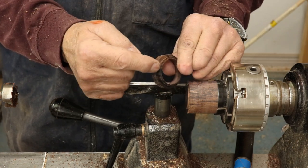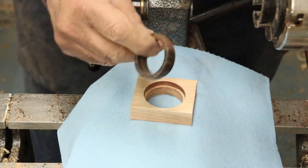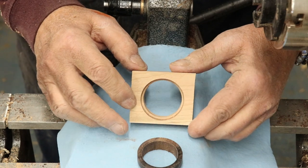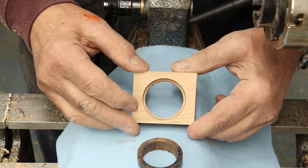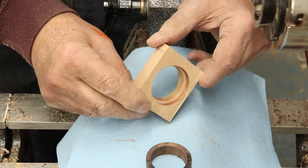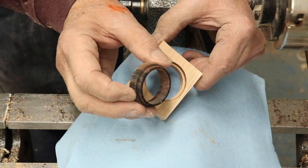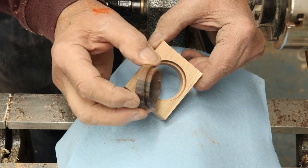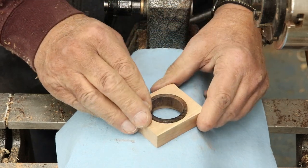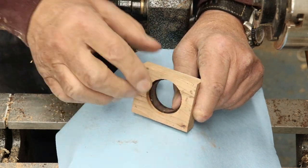Now let me show you why I have this step in here. What I have here is my insert ready to thread. That's my female insert. And this is perhaps the top of your hollow form, or where you're going to put this insert. I hope you can see it, I've got a little ledge in there. And I've also got a corresponding ledge or shoulder on the insert, and that just fits down in there. When you glue that in, it will be true because you have places that register on mating surfaces.